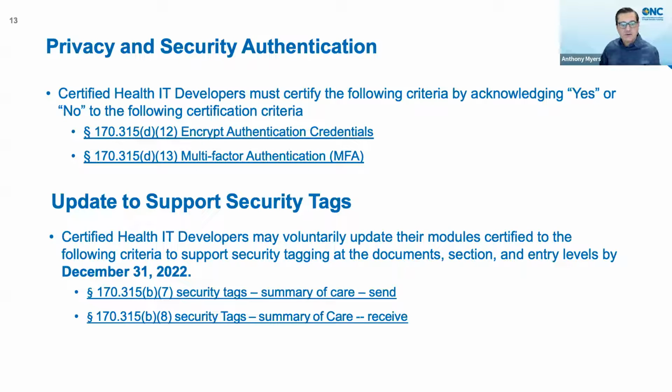So I know I kind of ran through that quickly, but these are the criteria updates that are coming up at the end of the year, 2022. December 31st is the deadline for these. And if you have any questions about the process, about how to update these criteria, feel free to ask a question on the Health IT inquiry portal at healthit.gov or ask your authorized certification body, or ACB. With that, I think I'm handing it over to Sarah Clark.